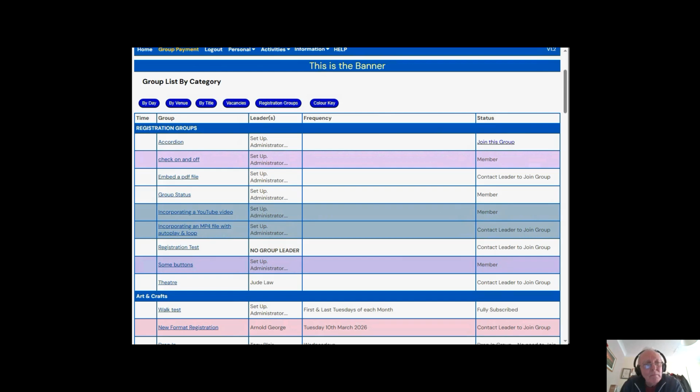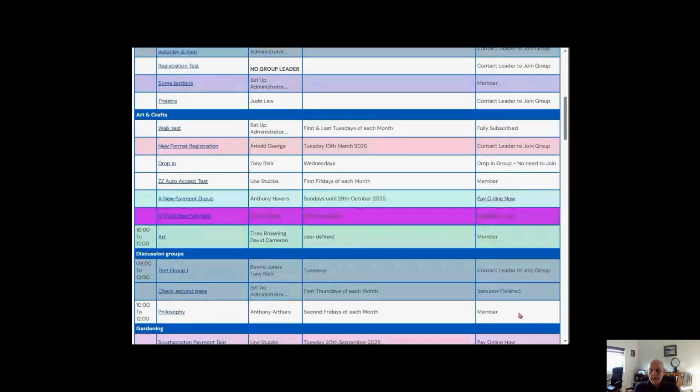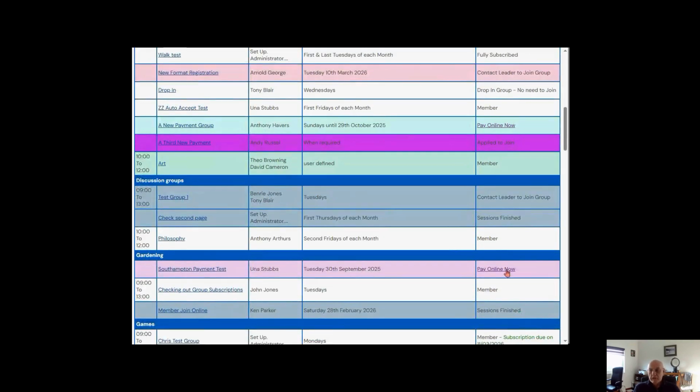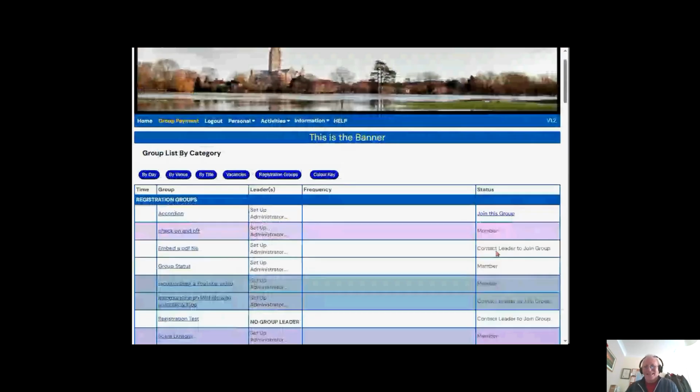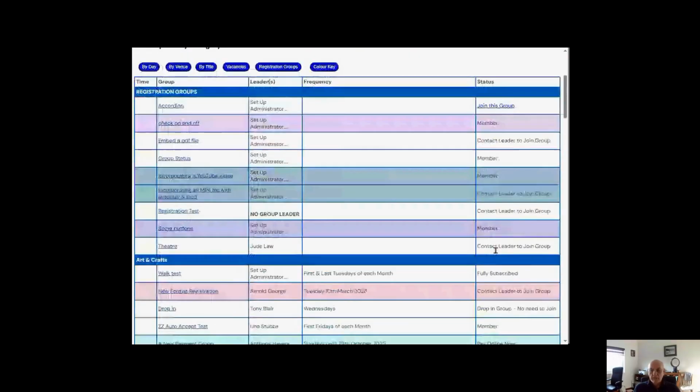For those groups that already have members who have joined, you'll still get the old status, pay online or member or whatever. We would want the status to be the way it is now by default. That means yes. It's going to be yes, is it? As against off. Yeah.